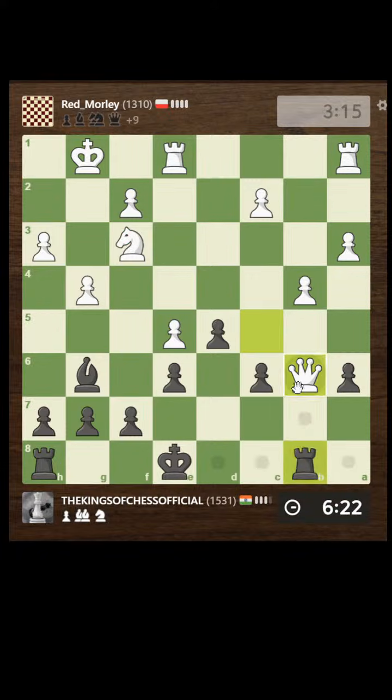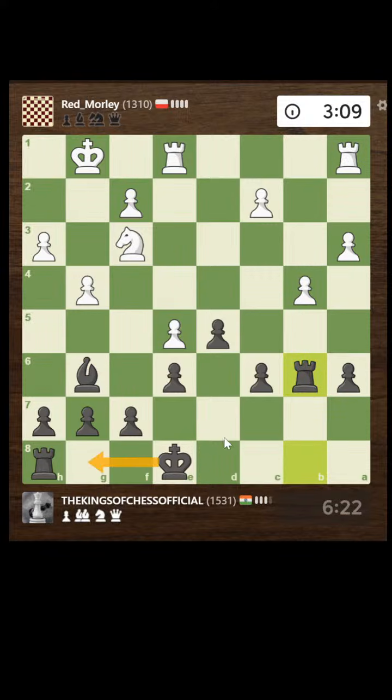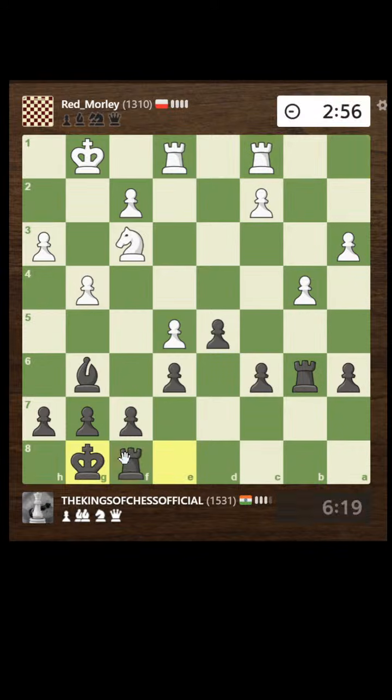Don't forget. So queen takes this. I'll go with rook takes on the queen, and castling is something which I'm thinking about. I will do that. So what is he playing now? Okay, he is thinking for the correct move. He plays rook to c1. Let's castle now, and then play rook here. Push. Nice time to push and attack.